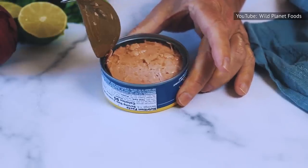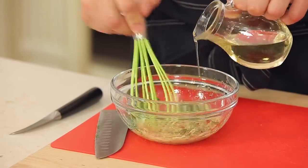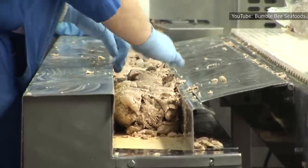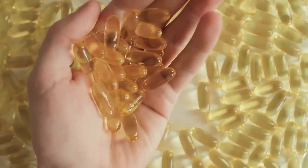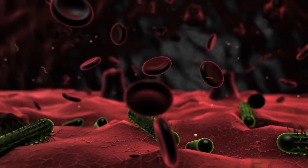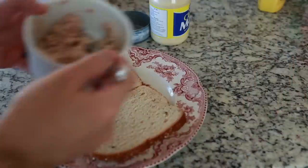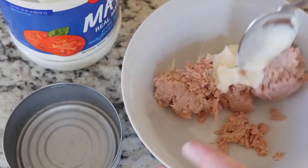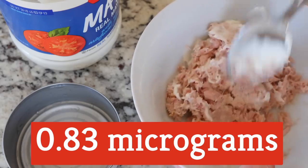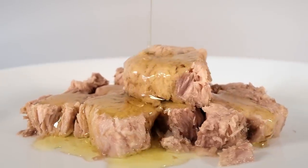According to Clean Plates, one way to get the most out of that omega-3 fatty acid-rich oil is to use it — deploy it as an ingredient in your homemade salad dressings, or make mayo from scratch. Oil-packed tuna also trumps water-packed when it comes to selenium and vitamin D. While half a cup of oil-packed tuna contains 55.5 micrograms of selenium, which supports the body by lowering oxidative stress and inflammation while aiding immune and thyroid function, the same amount of water-packed tuna contains 48.7 micrograms. These same amounts of oil and water-packed tuna also contain 4.9 micrograms and 0.83 micrograms of vitamin D, respectively. Ultimately, whichever one you choose will come with its own benefits and drawbacks compared to the other.